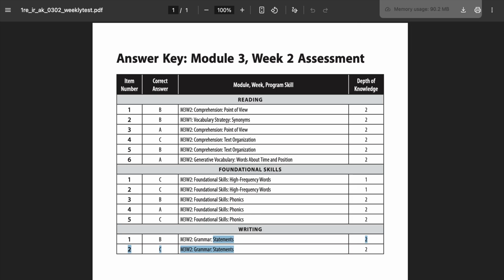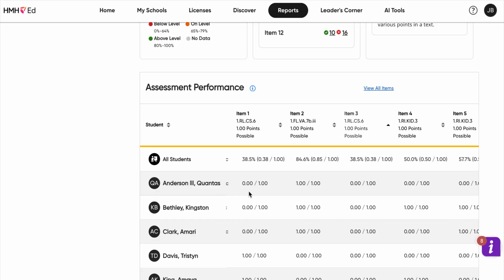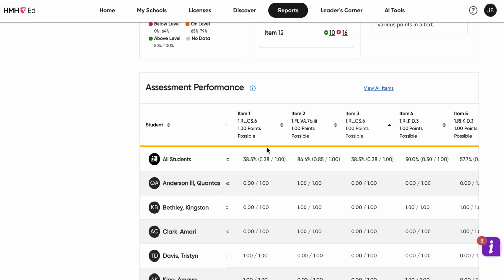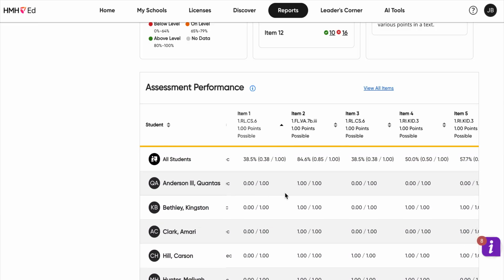So let's take a look at the actual assessment. You can do it two different ways. You can look at scholars and just go all the way across, or you can filter the groups by changing it to look at how many scholars, which one. I'm going to just go across.